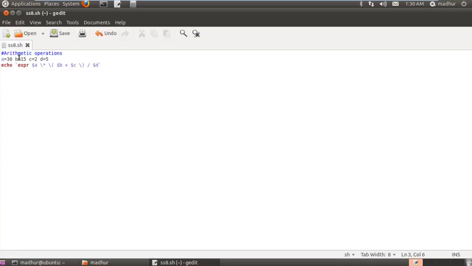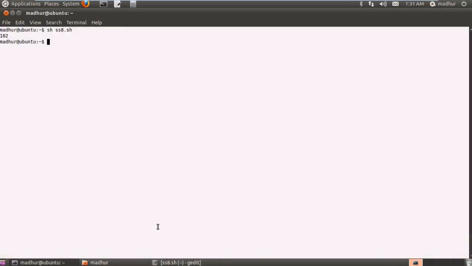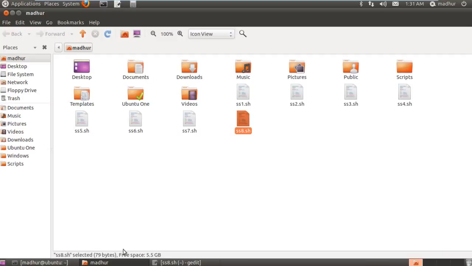What has happened is we first added 15 to 2, so the output is 17. Then we multiplied 17 with 30, and what would be the output of that? 17 times 3 is 51, so 510. When divided by 5 gives us the output 102. So you can check. I have my calculator here. Otherwise, you can do it on your own. 510 divided by 5 is nothing but 102.